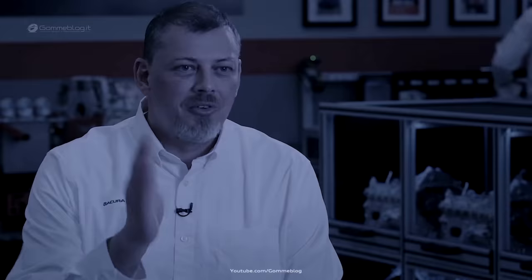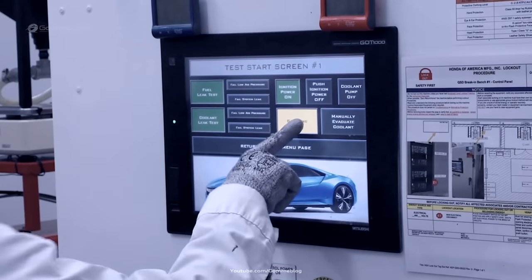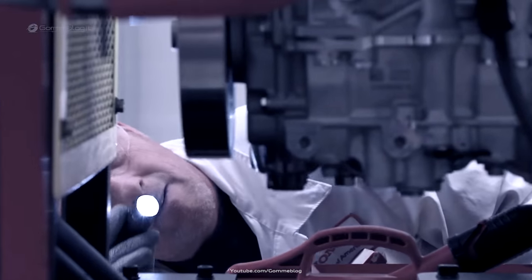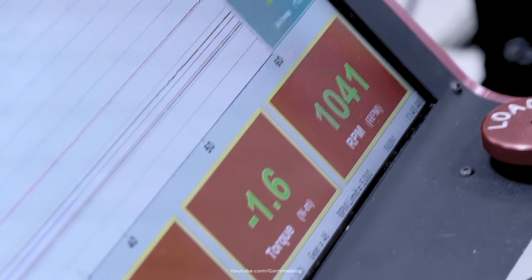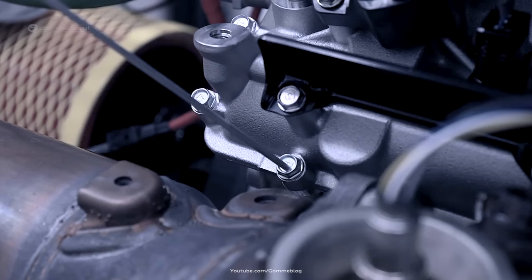The beauty of an NSX is you can buy it and take it straight to the street and do a launch mode, because we break the engine in here at Anna. It's not such a difficult procedure, but roughly an hour of break-in of the engine. We can eliminate the green friction that you have with the reciprocating components. We actually go no higher than 4,000 RPM. We have another master craftsman who's checking all of the various pressures and temperatures and the turbo, not only at his lab table, but also with a stethoscope. He goes to the engine and he's listening for things that would be abnormal while the engine's being broken in.